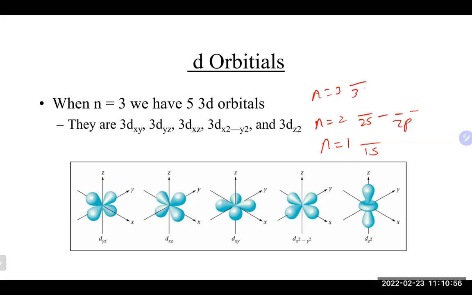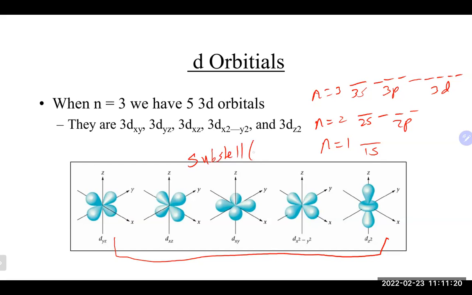We still have a 3s, we have a 3p, and here is where our 3d orbitals first start to appear. Same thing here, all 5 of these individual d orbitals are referred to as a shell or sublevel, depending on your book. And if I filled up the entire d subshell, how many electrons could I put in it? That would be 10. Yeah, so I can put 10 electrons, 2 into each of them if I fill them up completely.